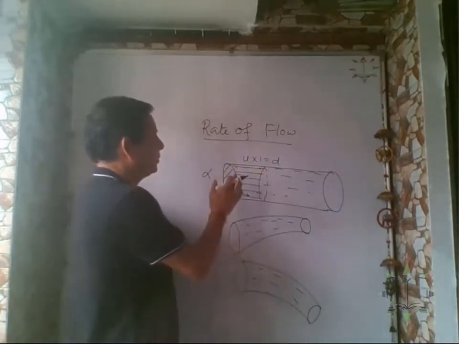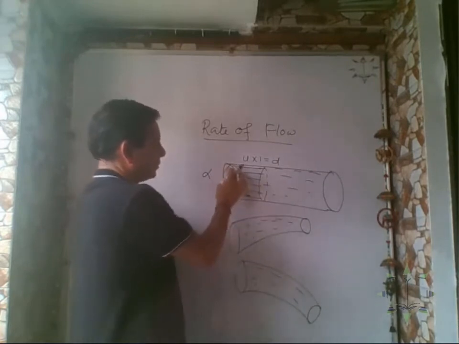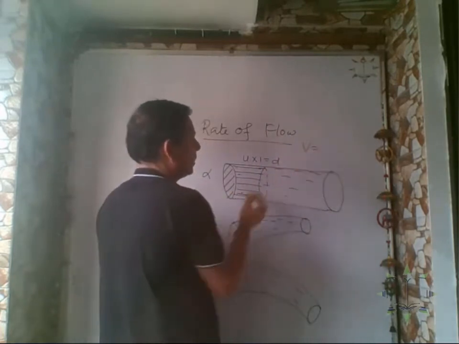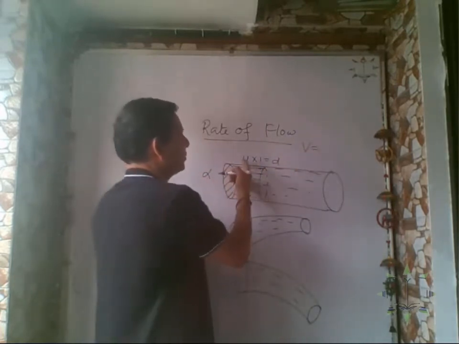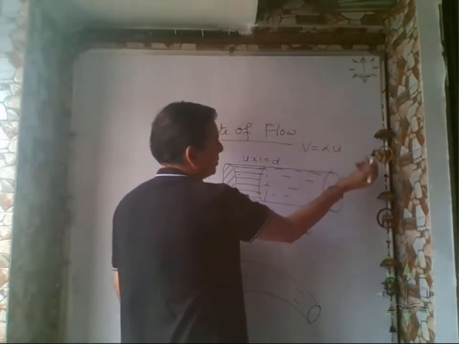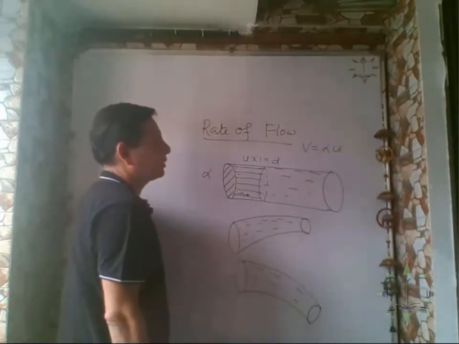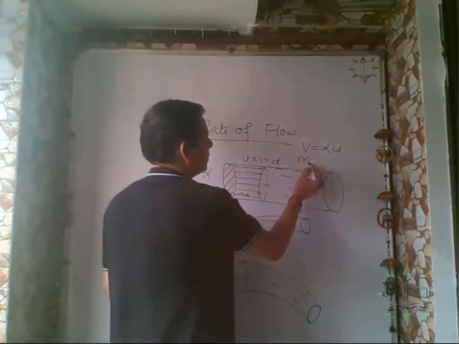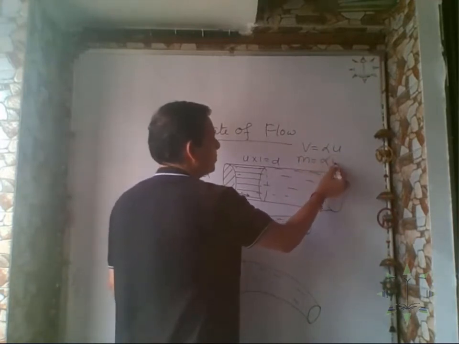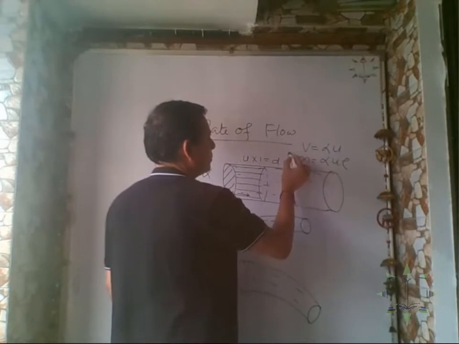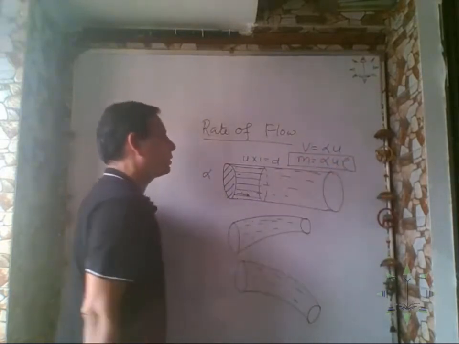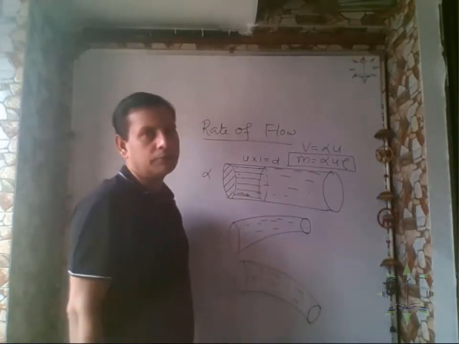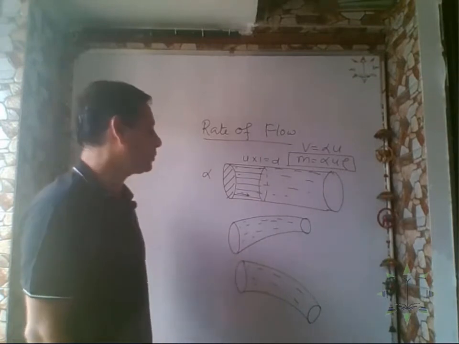So what is the volume? This is cylinder. So this is cross sectional area into the height. So the volume of the liquid flowing per second equal to alpha into u into 1. Alpha into u into time is 1. Okay. So what is the mass? Mass is volume into density. So suppose rho is the density of this liquid. So what will be the mass? Mass of the liquid flowing per second will be alpha into rho into u. ये जो मास ऑफ लिक्विड फ्लो करता है इसको कहा जाएगा रेट ऑफ फ्लो. सो मास ऑफ लिक्विड फ्लोइंग पर सेकेंड.